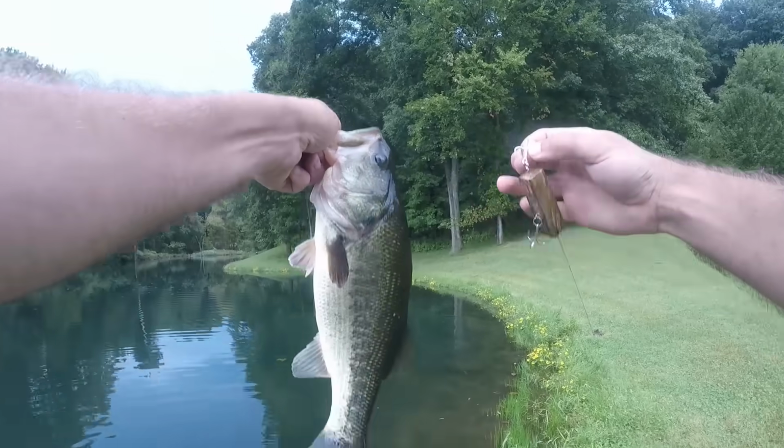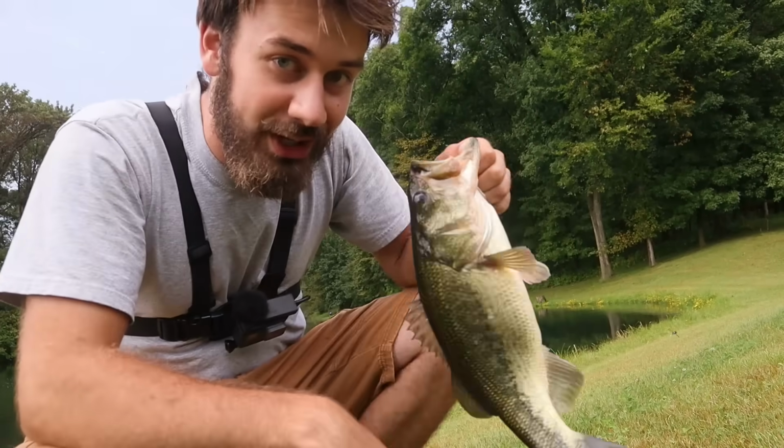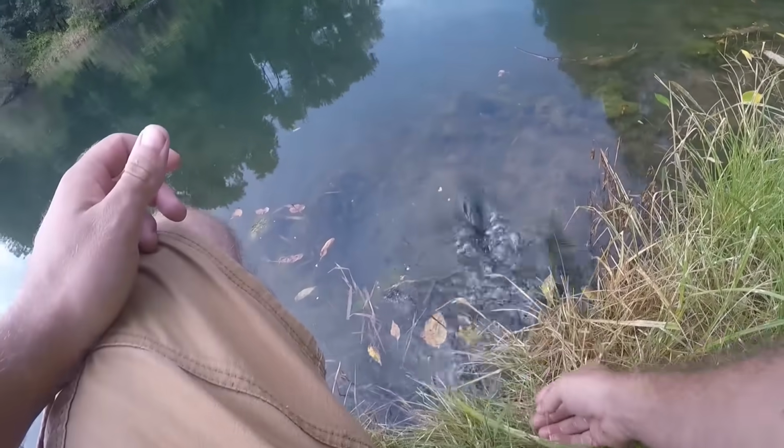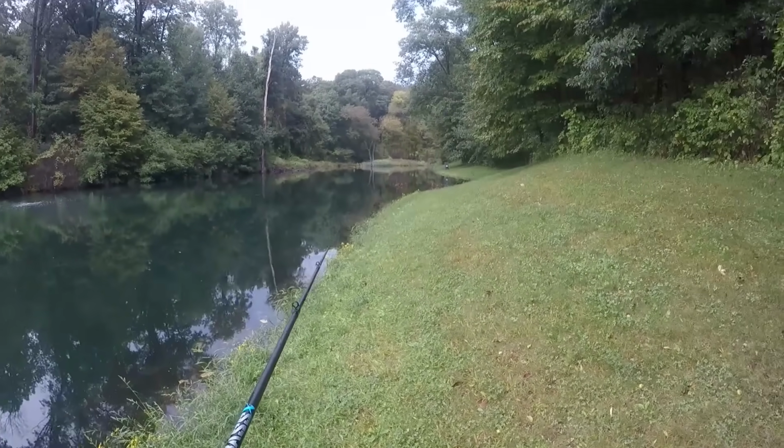There we go. Nice. Even bigger bass, like blocks of wood. We'll tell this one to be free. Be free. Woo.